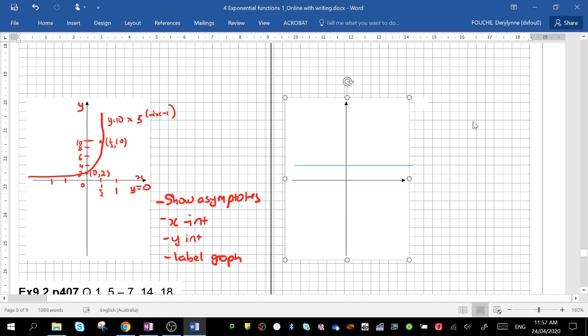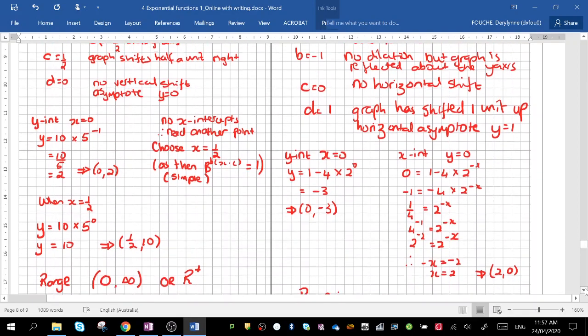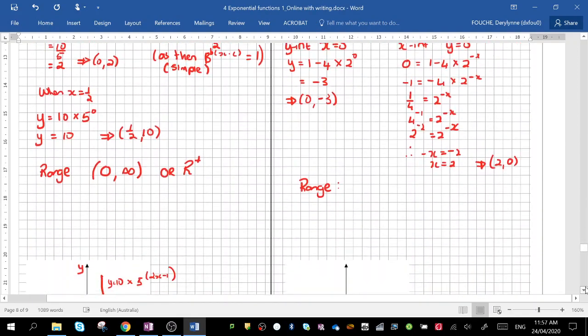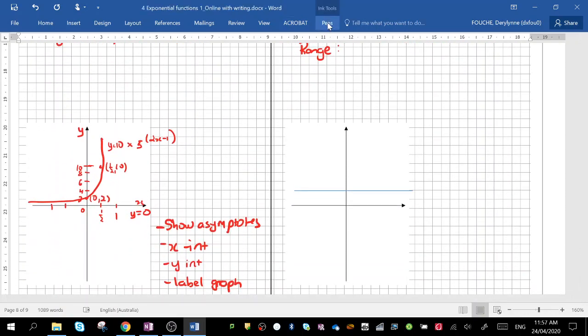It looks like inserting the asymptote really upsets this thing. Gets all confused. Did this to me the last time, but hopefully this time it won't. I'm not going to try and do anything funny with that asymptote. I'm going to just carry on drawing and just see how we go.